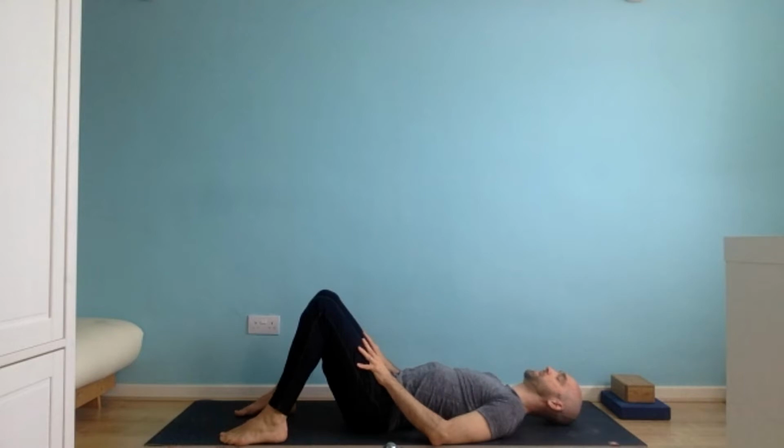And in particular, feeling the points at which the body makes contact with the floor, where pressure can be felt between body and earth. Noting what's felt in each of those places.